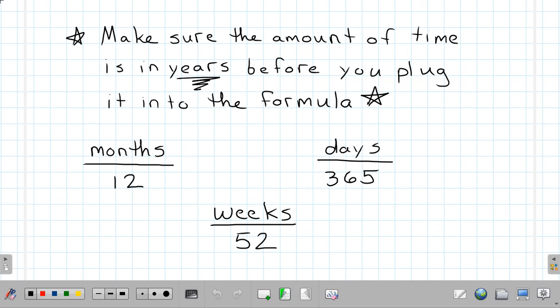With that being said, that's pretty much it for simple interest. Basically, you're given a formula, you need to read the question, and you're going to get 3 out of the 4 of I, P, R, and T. You plug in what you know and solve for what you don't know. It does take a little bit of practice because there are technically 4 different types of questions you could be asked. When you're practicing, make sure you understand what the questions are asking, so that when you answer, you know exactly what you're finding: I, P, R, or T.